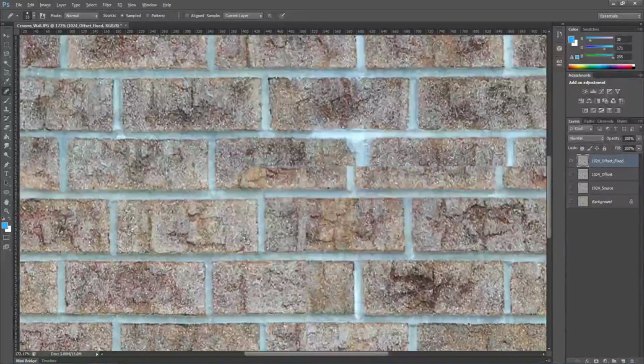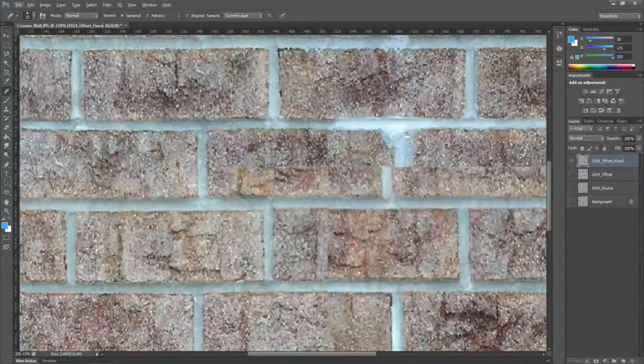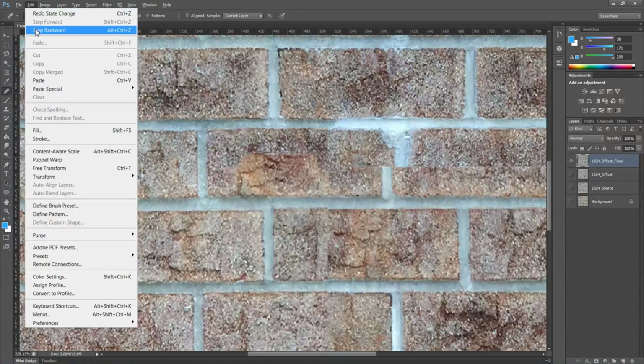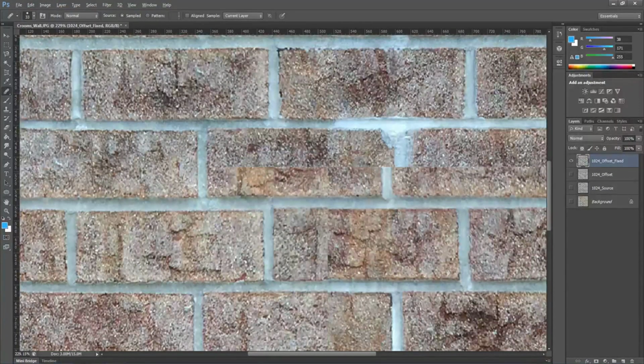Now, you can fast forward to the end. I'll probably be doing this for at least another minute or two if you want. It's not really a hard process. It's just one of those, that turned out bad. Alright, let's see. Edit, undo, step backwards, Control Alt Z. That's what I thought I hit. There we go. I'm going to use this brick here. I gotta be careful though, because I need to, if I use that. There.